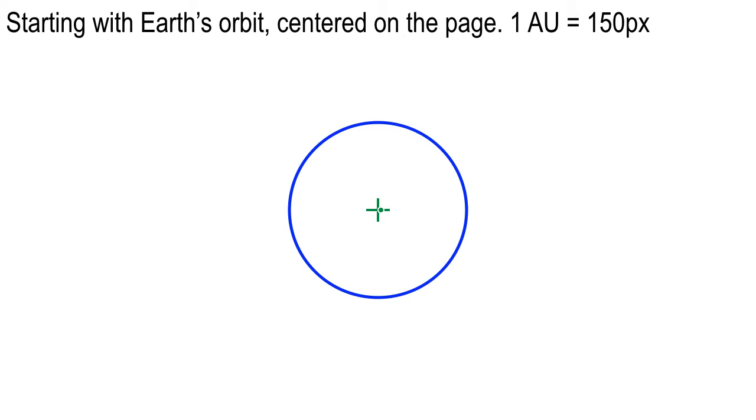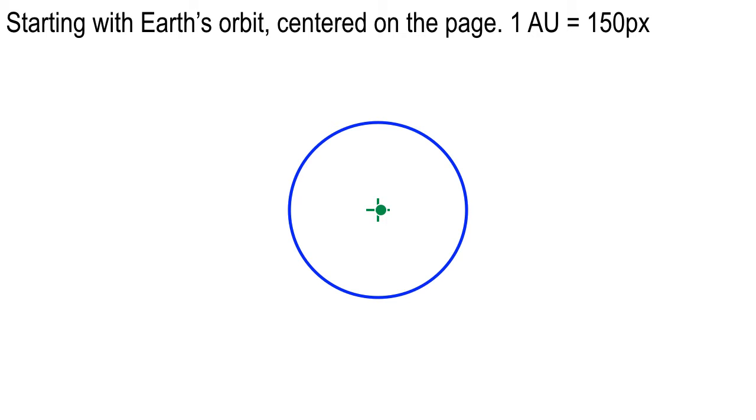Now, I want to make it a little bit more visible for you, so I'm going to put in a bigger green circle. Now, the sun in this diagram is not to scale. The orbits are to scale, and they are in the right proportion: semi-major axis, semi-minor axis, and focal point. All right, so here's Earth, and the sun is here, pretty close to the center, but not quite. If we did the sun to scale, it would be a little dot down there that you could hardly see. But this is the location of it.